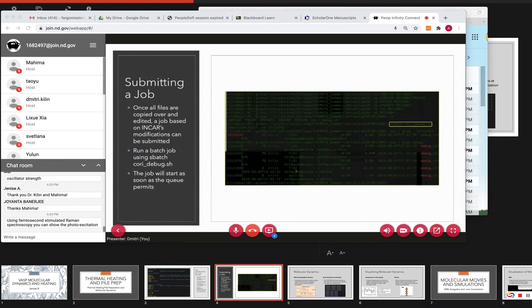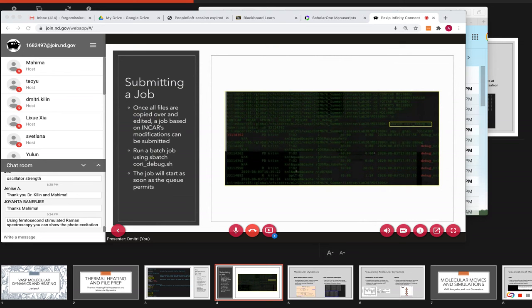Okay, so for submitting a job, once all files have been copied over and edited, a job based on the INCAR's modifications can be submitted. This is always a batch job based off the core debug sh file that you have in your directory. Otherwise, you can't really submit a job unless you make a new core debug file.